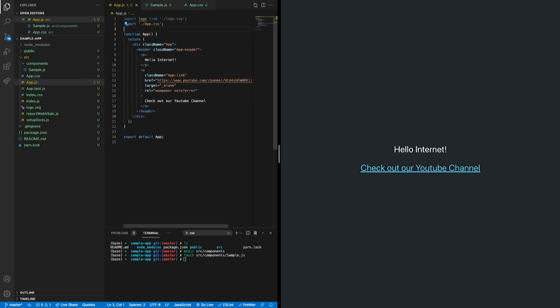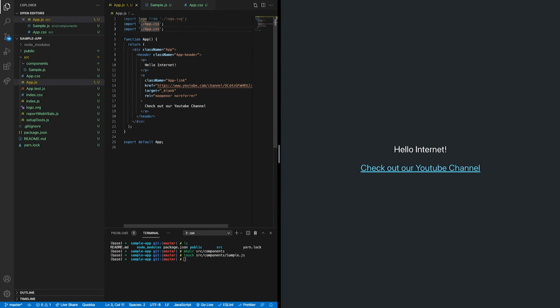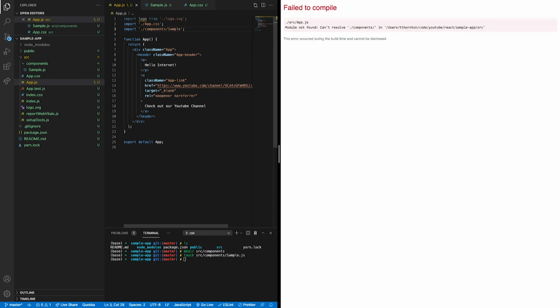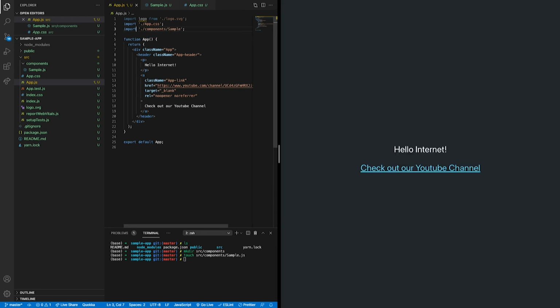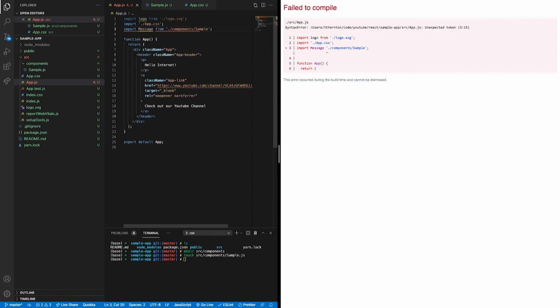And then here you could go, I'm gonna hit Command Shift down, duplicate that, and then here we're gonna say components/sample. Cool. So we want to say import, we can name it whatever we want. So we can say message from components.